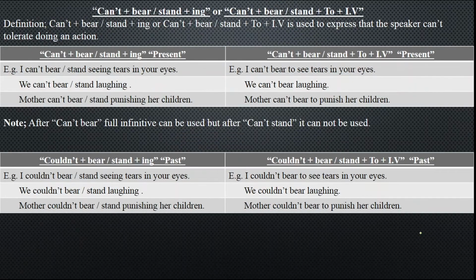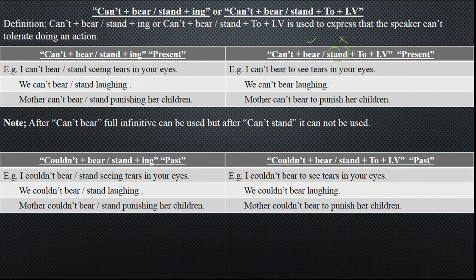After that we have can't plus bear or stand plus ing form, or can't bear or stand plus to plus first form of the verb, or ing. And keep in your mind one thing: with can't bear or stand in the present, we cannot use stand with the full infinitive. Now this stand would not be used, as I've written in a note. After can't bear, full infinitive can be used, but after can't stand, it cannot be used. Can't bear, you can use it, but can't stand, you cannot use it. This should be in your mind.